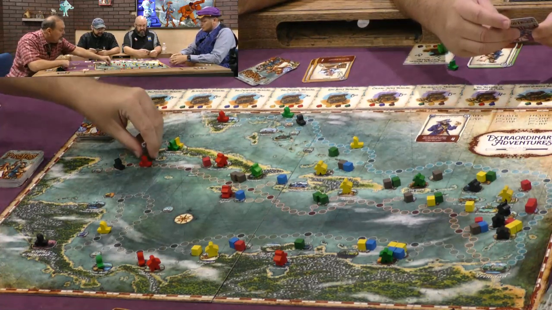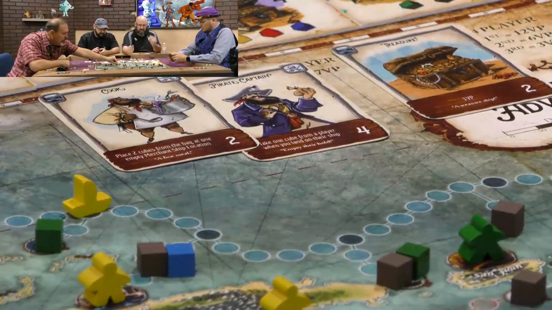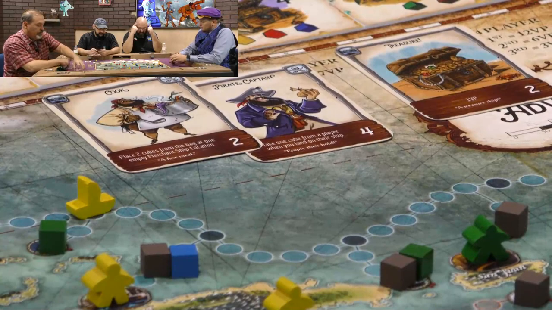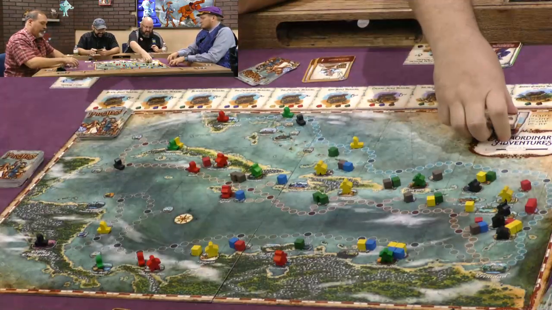Oh, 6. Place 2 cubes from the bag at 1 empty location. Or just straight up 1 victory point. 6. Yeah, I need me a pirate captain. So that's going to come in here.